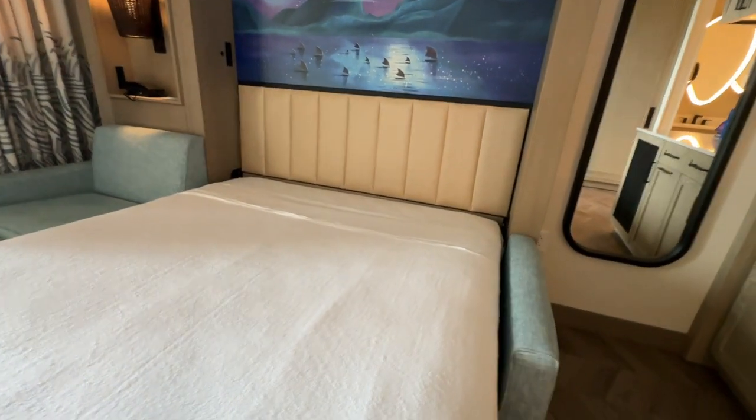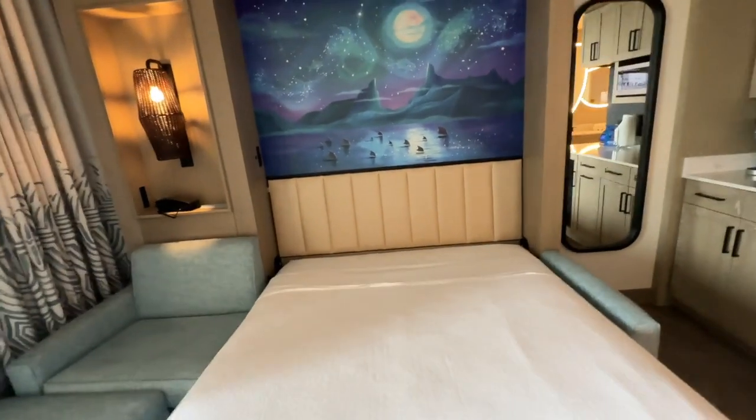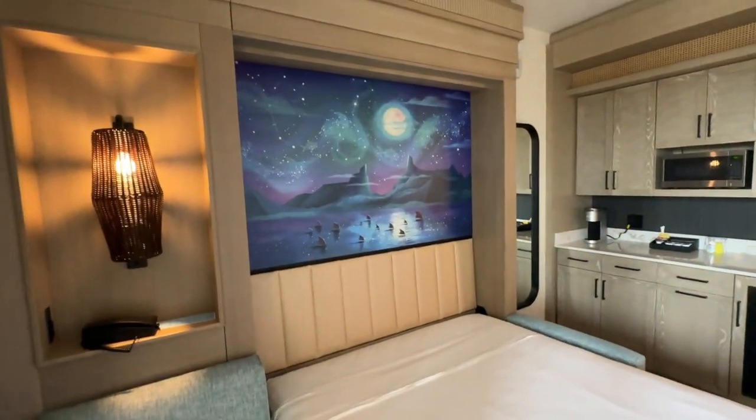The room is pretty bright. There are some lights behind the bed, but besides that, there's no main light fixture in the room. So if you don't want to turn on all these different lights, it's kind of cumbersome. But there is one lamp switch next to the bed that you can flip on and off. I did find that the room had a lot of USB plugs, which was really nice, especially if you have two people who are charging phones, magic bands, or even a computer or something, there is a lot of space there.